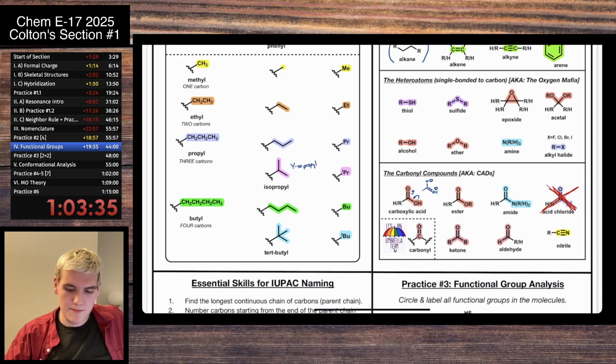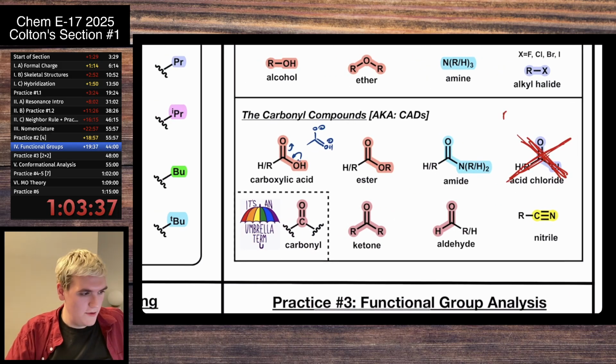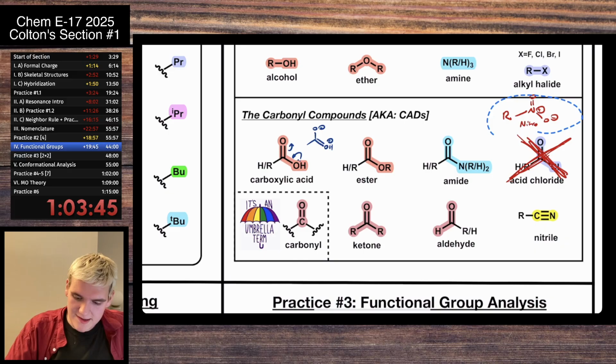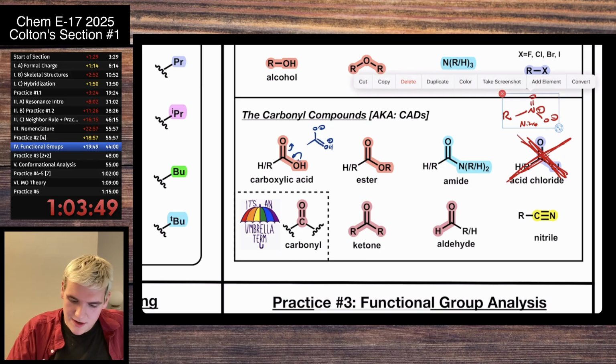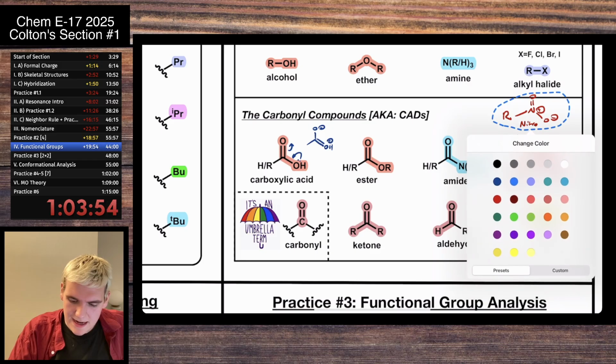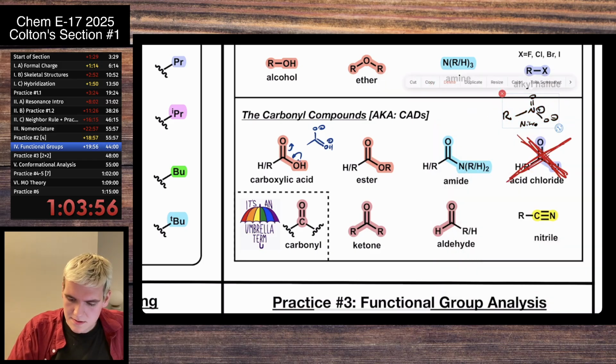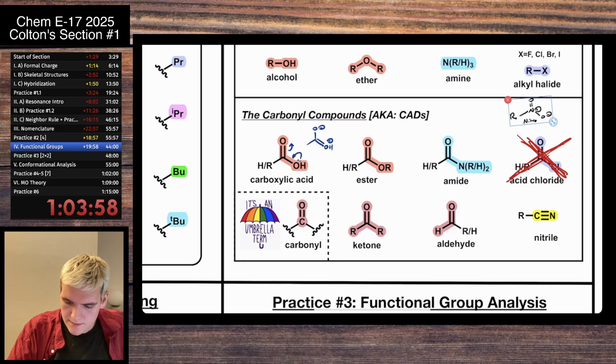And then they also did put the nitro group. So if it's N double bond O, O minus, N plus, this is called a nitro group. And so maybe I'll put this in here as something that, again, feels kind of carbonyl adjacent, but not exactly a carbonyl. Were there any other ones that looked like they didn't line up with lecture?